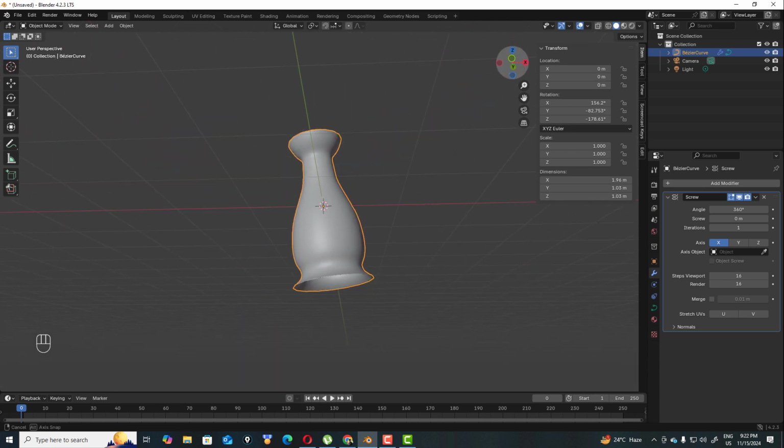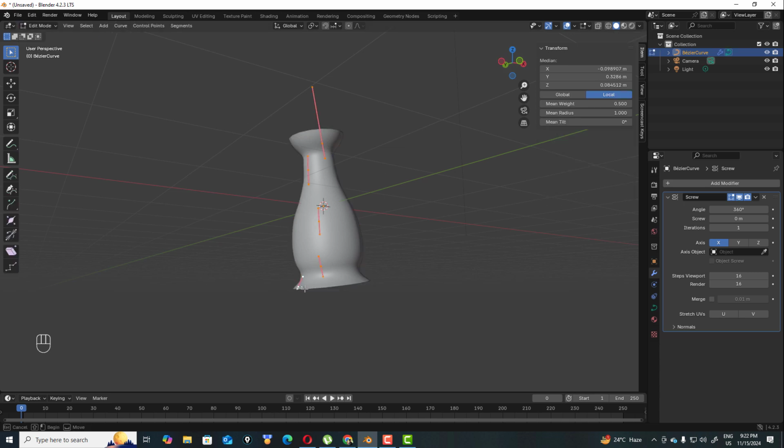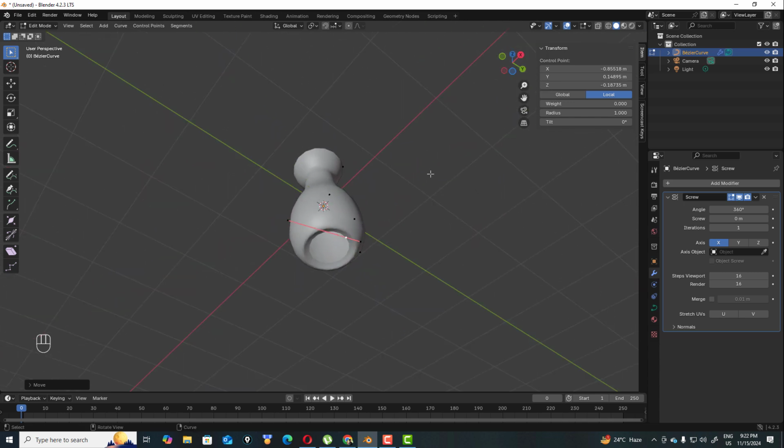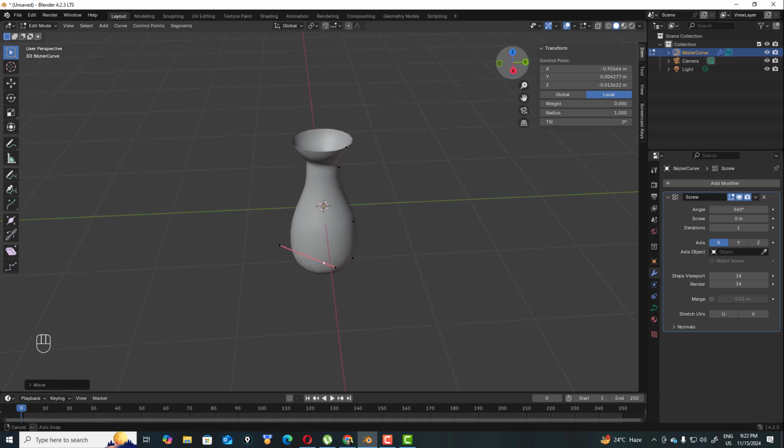This is like this hole, and then go to edit mode, and close this area, grab this, see. Let's close. Yes, nice.